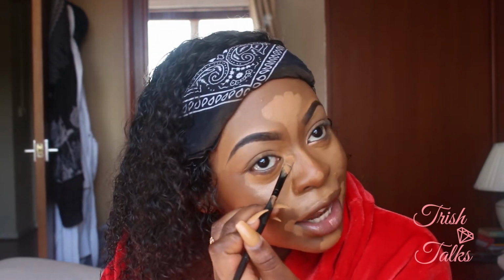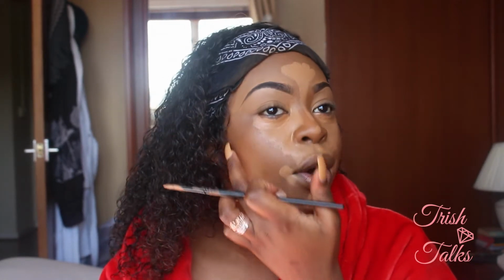So these are all the highlighting areas. These are all the highlighted areas that I like to highlight, and you can see it's all in this perimeter. So you don't want to go out too much, or else you just look like a muffin. You don't want to highlight too far out. You need to keep it all here, because if you have a round face, most likely you have big cheeks. So if you highlight all the way down here, you'll be able to see those cheeks.